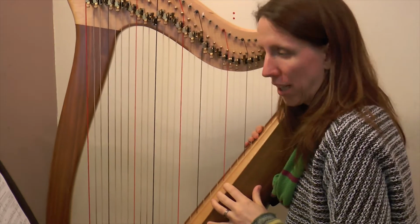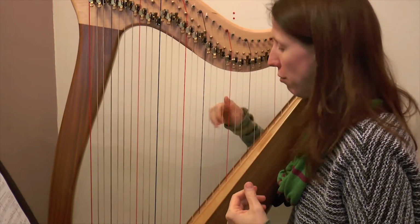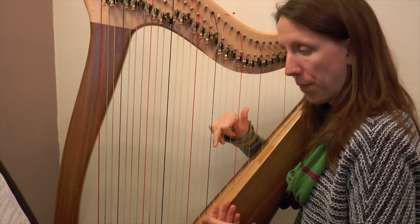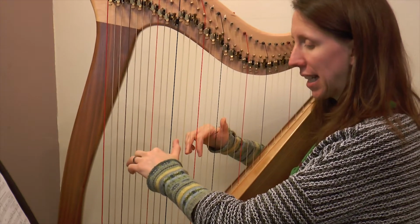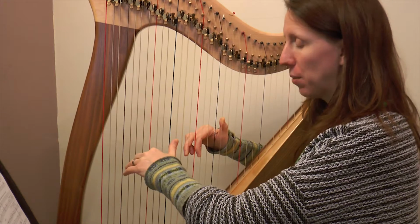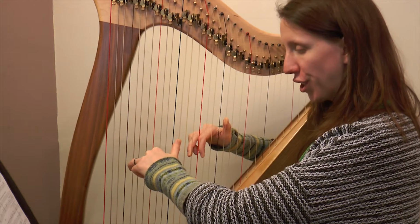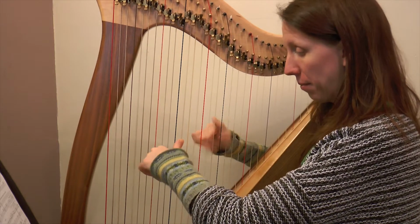Okay, now I'd like you to give it a go, hands together. Okay, it might be you revert your top hand to just doing the simpler tune without the full chords, or you try the whole thing. Keep it really nice and steady and just do what you're able to, but see if you can get some of both hands working together. Here we go. Count you in. 1 and 2 and 3 and 4 and.